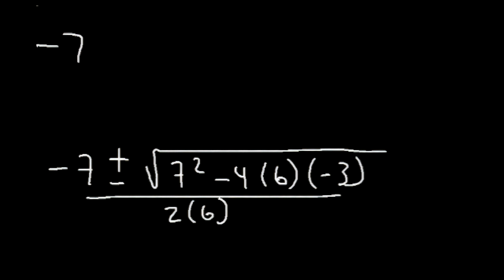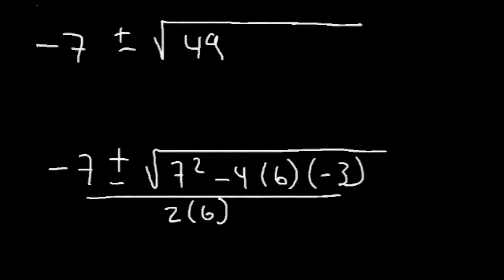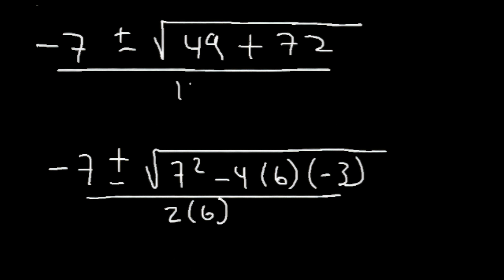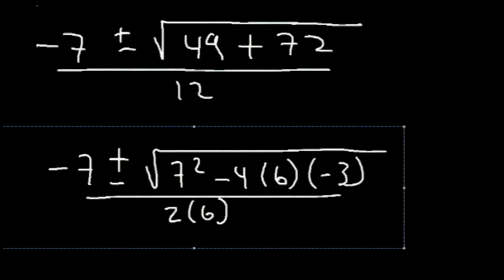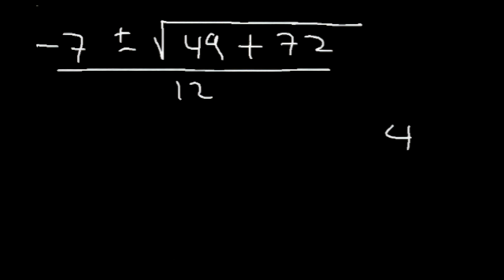7 squared is 49, and 6 times 4 is 24. 24 times 3. 20 times 3 is 60. 4 times 3 is 12. 60 and 12 is 72. So 24 and 3 is 72. And there's two negative signs, so it's going to be positive 72. 2 times 6 is 12. So now what's 49 plus 72? So if we do it by hand, 2 plus 9 is 11. Carry over the 1. 4 and 1 is 5 plus 7. That's 12. So we have 121 inside the radical.